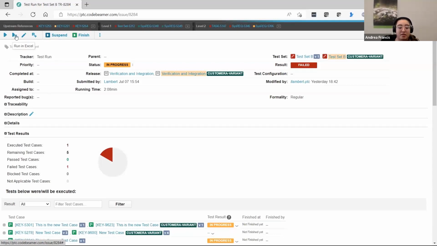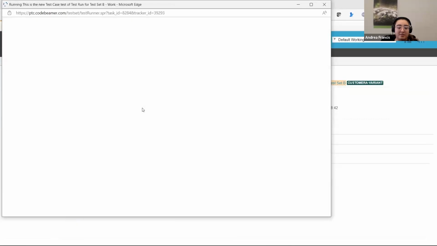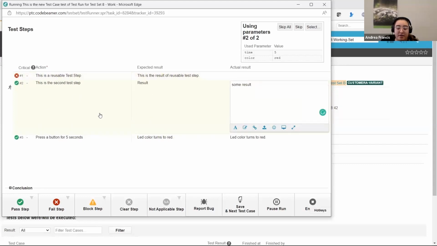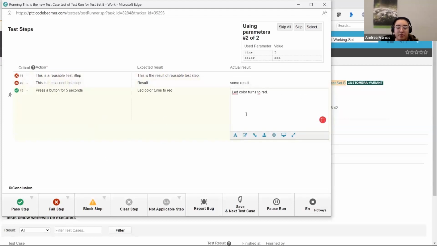At any point, you can run the test within the tool or from Excel. If I go in and run the specific test, we can see the different steps that have been done, add in the information, look at the different results, add different comments to make sure we capture all the information for that specific test run. And we can also go in and add different parameters. Within Codebeamer, we have the capability to add parameters.